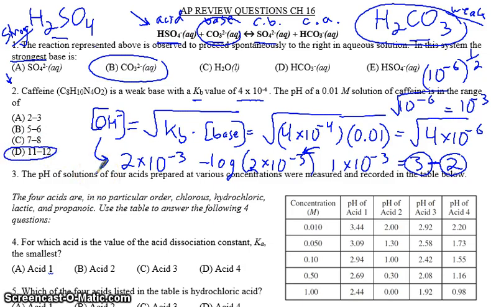Now this makes sense. You might have figured this out actually just by looking at it and thinking about it logically. We have a weak base, so its pH cannot be low. These are acidic pHs, so out, out, out. Now this one here may be a possible choice, but this one is actually very close to neutral. And a weak base with a considerable Kb will be quite a bit more basic than 7 or 8. So you could have probably guessed this without even doing the calculation. But the calculations were fun, admit it.